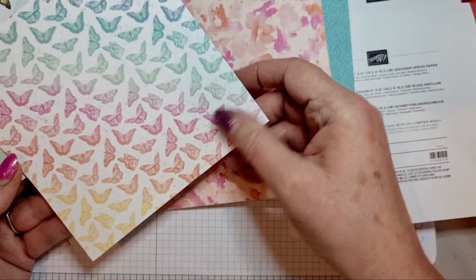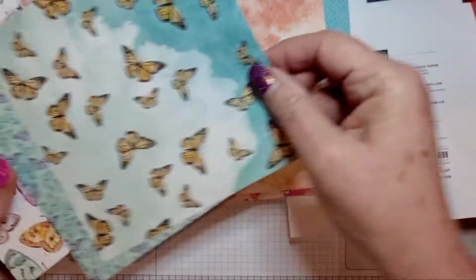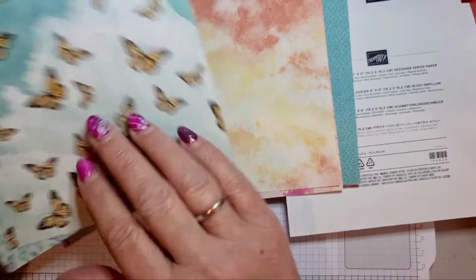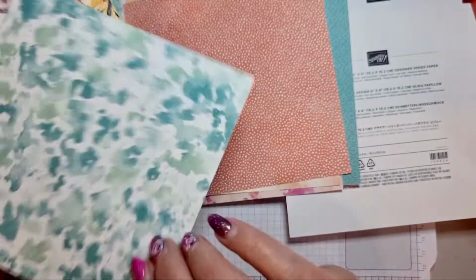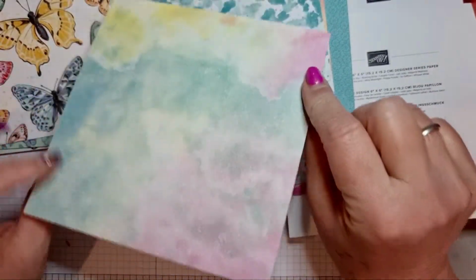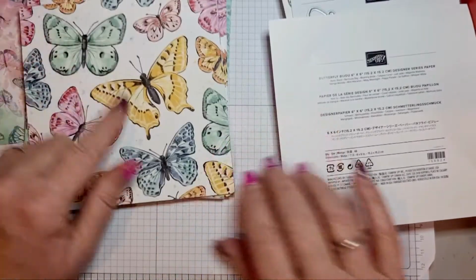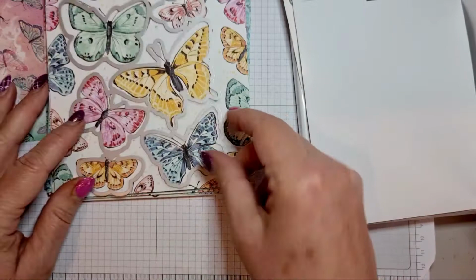This one like a rainbow effect, and then again on the back like that. This one, I think this one must be my least favourite out of all of them, but I quite like that side. And then we've got this one and another splattered effect, and this one, and it has that on, which is absolutely gorgeous.